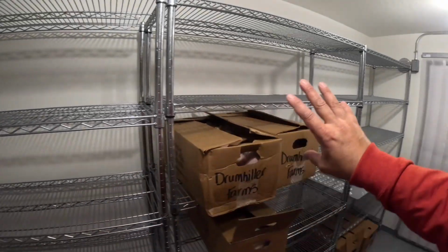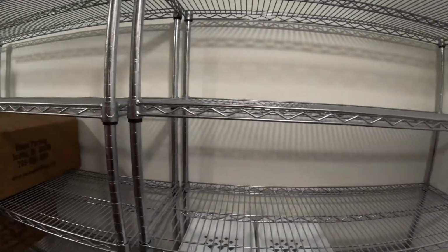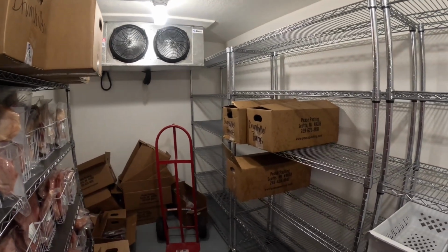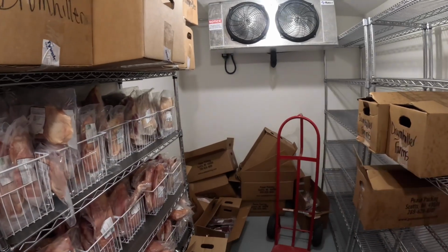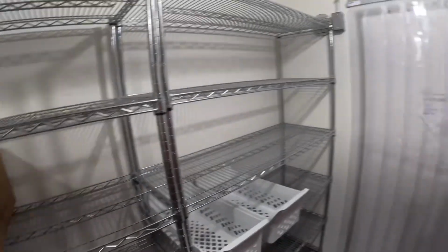And then you see we have a lot of empty shelves here, and they will not be empty after the end of this week because we've got beef getting back in stock. Got a few stragglers left of beef here that we have over on the floor because we were cleaning the shelves off. But I wanted to show you guys the final product.